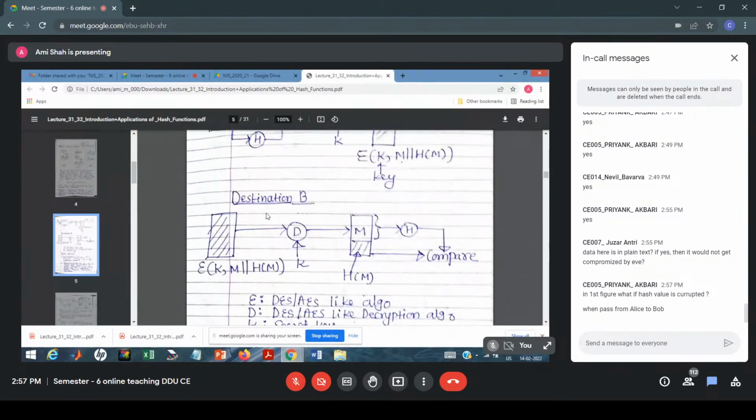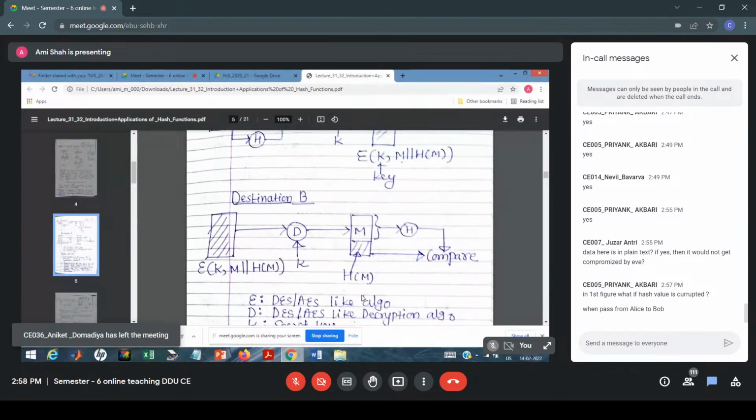On the receiver side, what happened? You get this thing. Now it is decrypted. All of you know that both parties know the secret key. By using this key, it is decrypted. When it is decrypted, you get the message plus hash code.